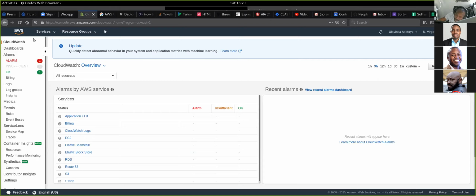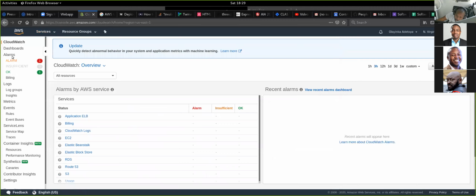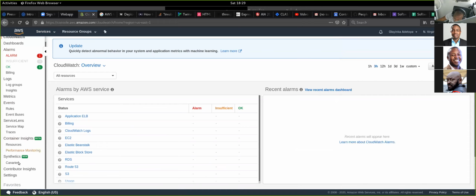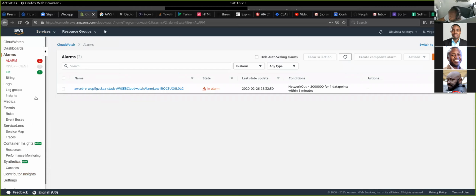You can access CloudWatch by coming to services and searching for CloudWatch, right? Now, if you look on the left here, you see many different sections of CloudWatch. You have alarms. Right now, I have one alarm, and the alarm is on this here. And you can see the comments, the conditions right here.